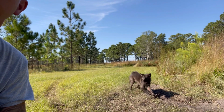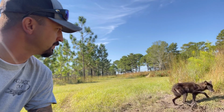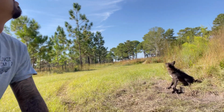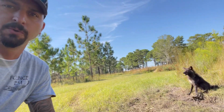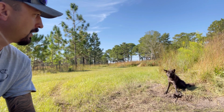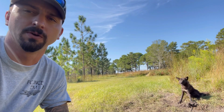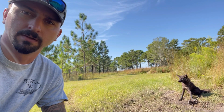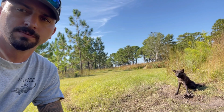We caught one right here last year, so naturally we try to set traps in the same areas that we've traditionally caught coyotes in, because it's a good travel path and we know there's coyotes around. But that's the first black one I've ever caught, man. Pretty awesome. MB 550, had a little dirt hole set in here, and pretty pumped up about that one. I wish it was a little later in the year and he had some better fur on him, but we're gonna definitely get some good pictures of this thing and remake this set just outside the circle and keep right on moving.